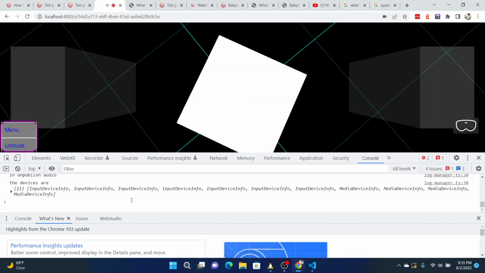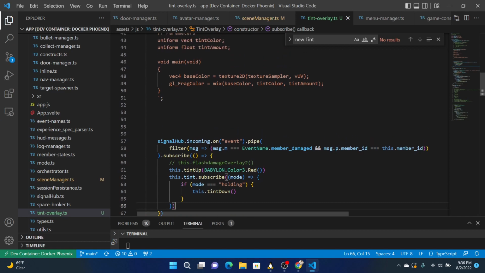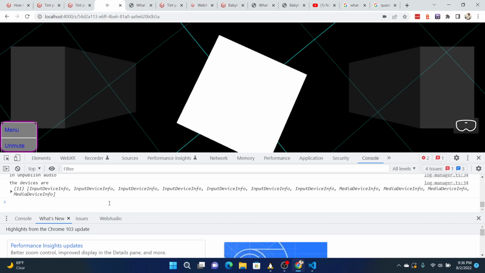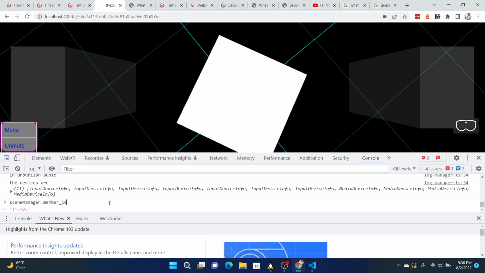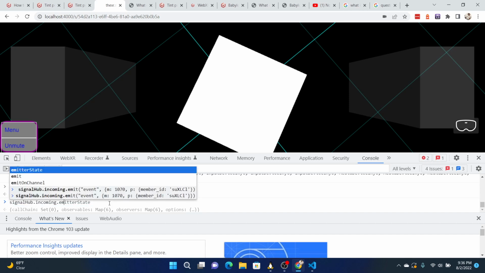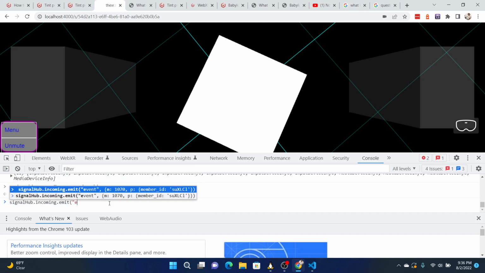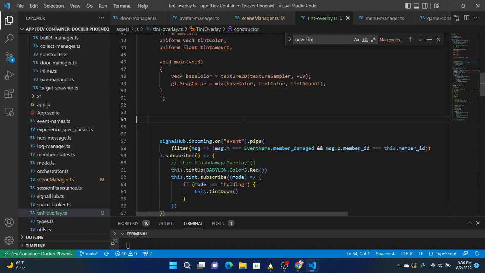So let's emit some damage. Incoming. That's my member ID. The scene manager member ID is this. That's my member ID. And then so signal hub, incoming, emit, event, and message is what's the event name, member damaged?